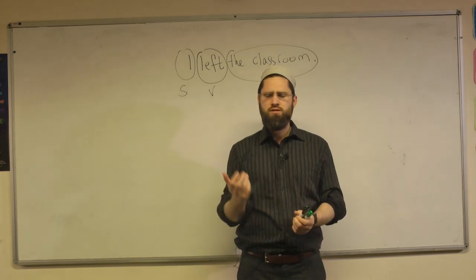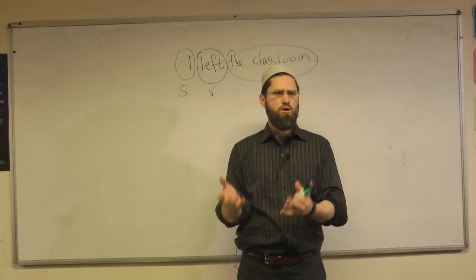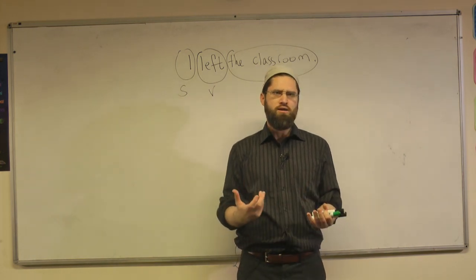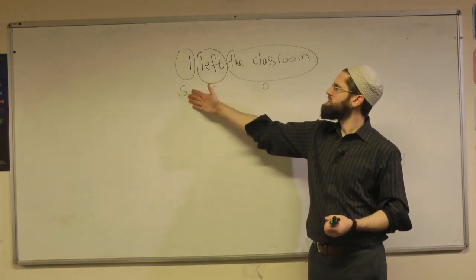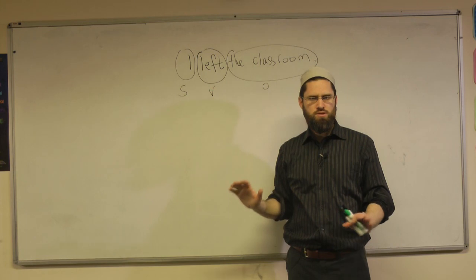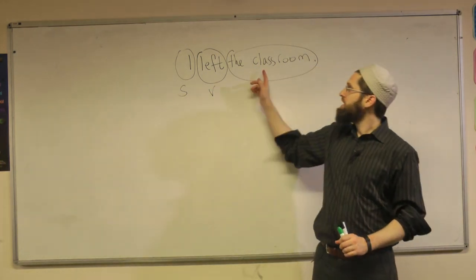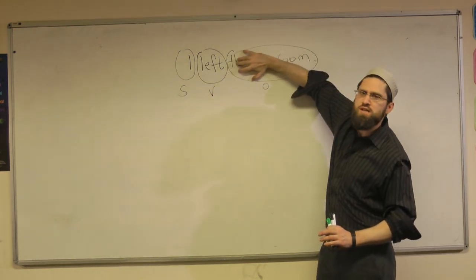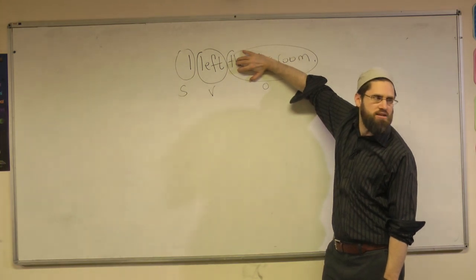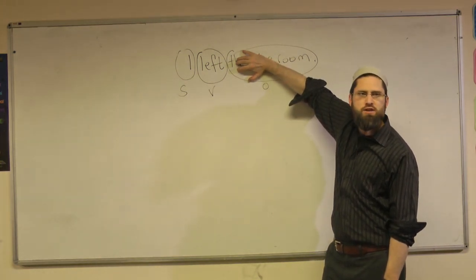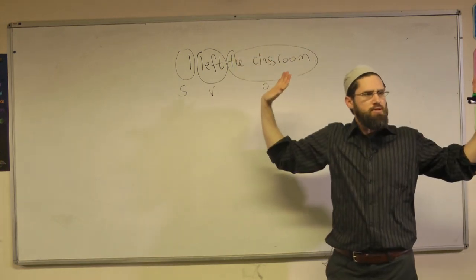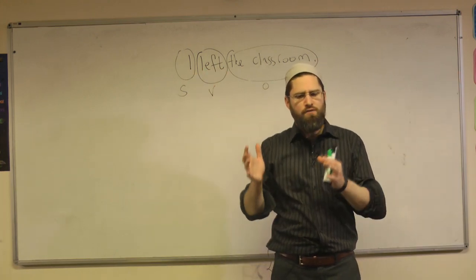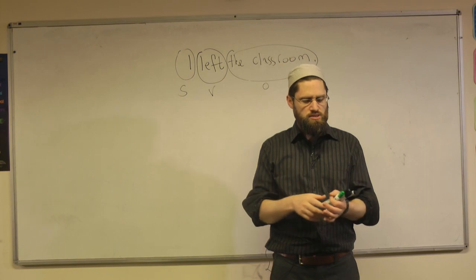Or as we said, I ate the cream donut. The cream donut's getting it, so the cream donut is the object. And who's the subject? I'm enjoying that cream donut. So this is subject, verb, object. Is everyone with me? In Arabic and even in English, objects are not fundamental parts of the sentence. I could pull that out of the sentence and it still carries a meaning. Obviously, it feels like there's some stuff missing, but it still carries a meaning. I left. You say, I've left, he's left, she's left. So subject and verb are the essential elements of a verbal sentence.